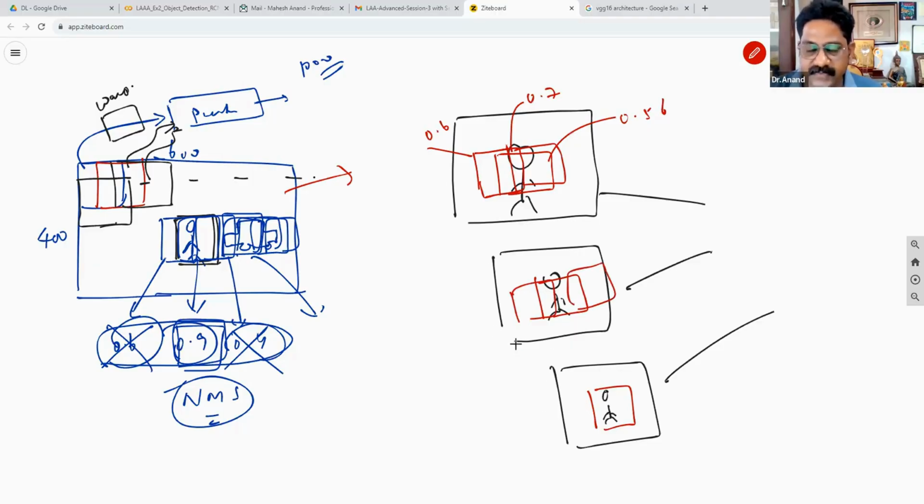But across the scales, your NMS is going to pick the best score in this scale, isn't it? So maybe 0.9 is the best score. Here also maybe 0.56, 0.8, and maybe 0.72. So across the scales, it is going to pick the max, the best score captured across the scales. Again, as usual, whatever the coordinates, because we only operate on the bounding box, isn't it?